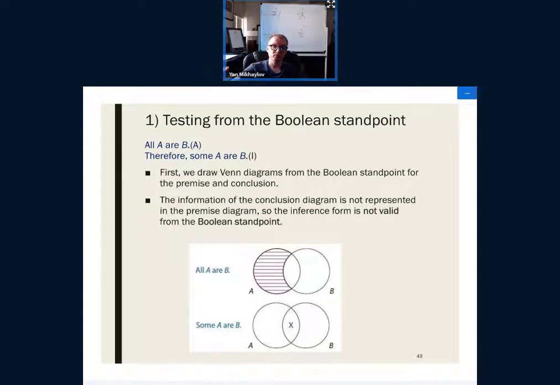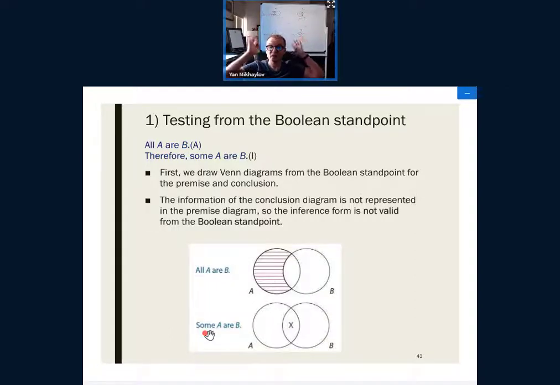So this is an example. Suppose you are given something like this. All A are B, therefore some A are B. Note that we can do it with the square, but it's just a different way to do the same thing. We draw all A are B, we shade the left part. We draw some A are B, we put an X here. Remember that if it is false, we would have to do what? Instead of shading, we would have an X. Instead of X, we would put a shading. But in this case, nothing is false, so we don't do that.